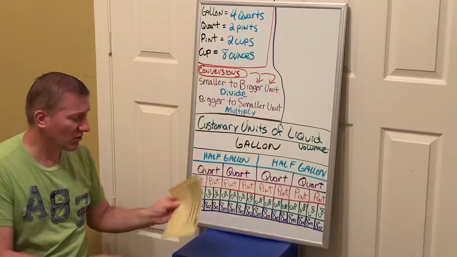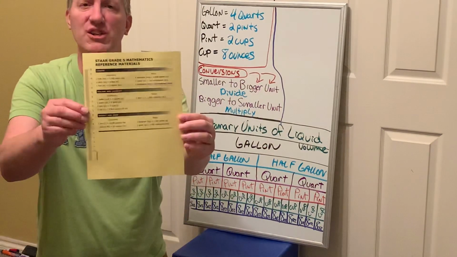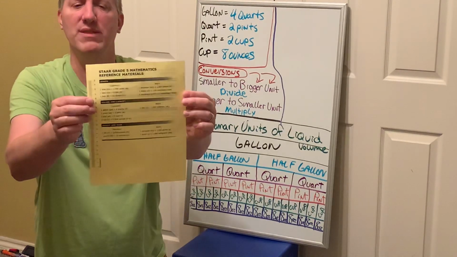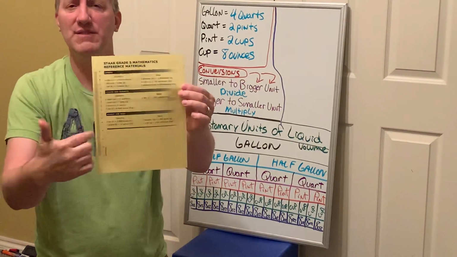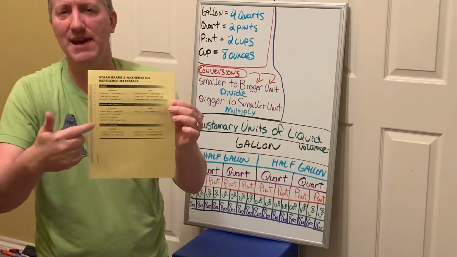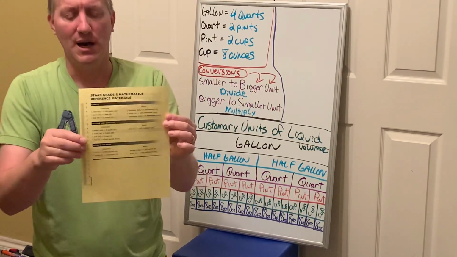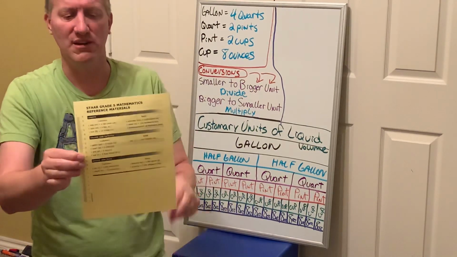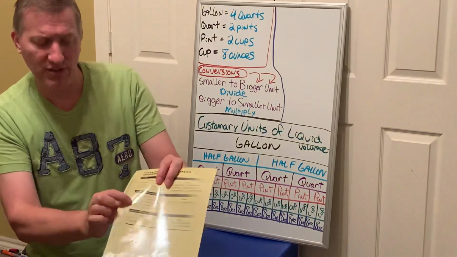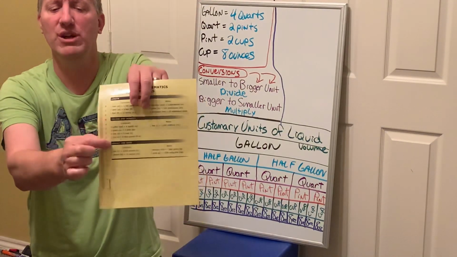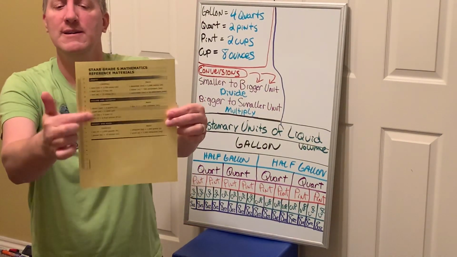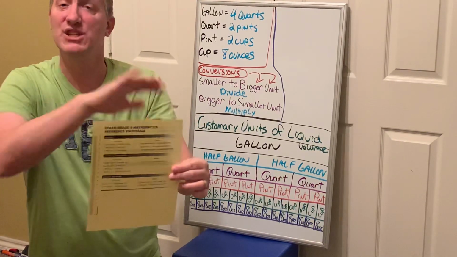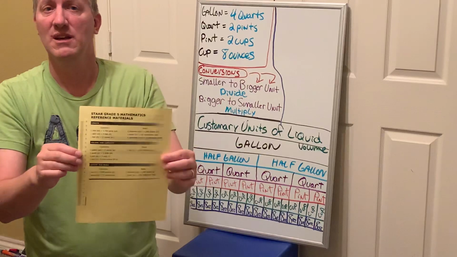These are also found. This is a star chart. This is my son's star chart. He happened to have this home with him. Okay, I have these at school for you, and I would hand them out to you when we're doing this unit so you can easily convert. They have all the conversions right here for you on the star chart, so you don't actually have to memorize them. You just have to know how to change the conversions.